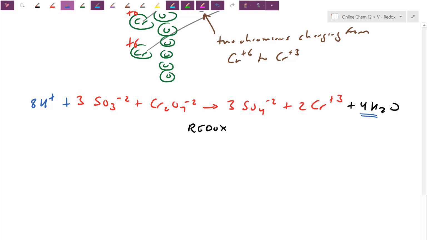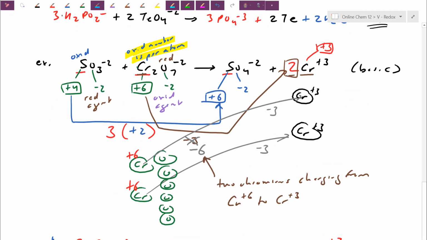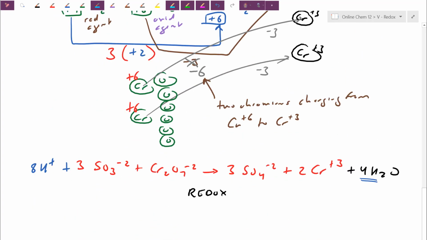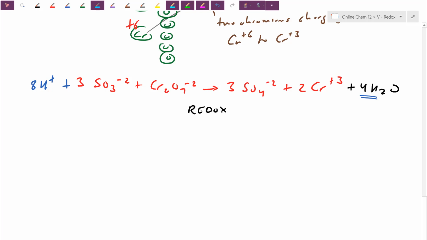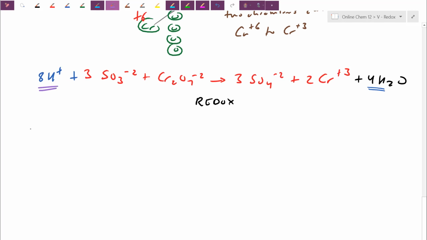Okay. Now, one last step here. Really elegant because I'm not having to break up half equations, but so far I've still been assuming acidic. We still need to add this one last step because they had told me I want you to balance in basic. It's just one added step. I don't want an excessive H plus around. What I want you to do is add enough OH minuses. What you do to one side, you have to do to the other. Add 8 OH minuses. In some sense, yes, the H plus and the OH minus, they cancel out.